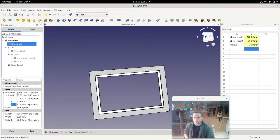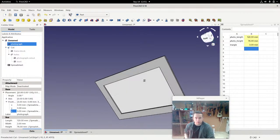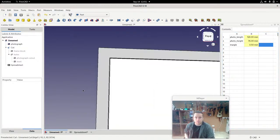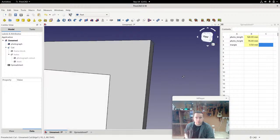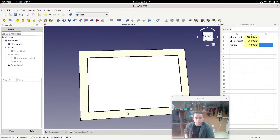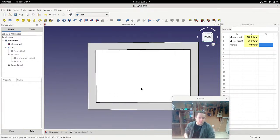Okay, so let's unhide our photograph. The photograph sits there, but you can see the margin is very, very big. Now we can shrink down the margin so that it's more realistic, which would be more like 0.5 millimeters. That's more like it. You can see that there's a very faint space around the photograph, but if I zoom around to the other side, that space is not visible. So that's enough space for us to put in the photograph nice and comfortably and take it out if we need to.